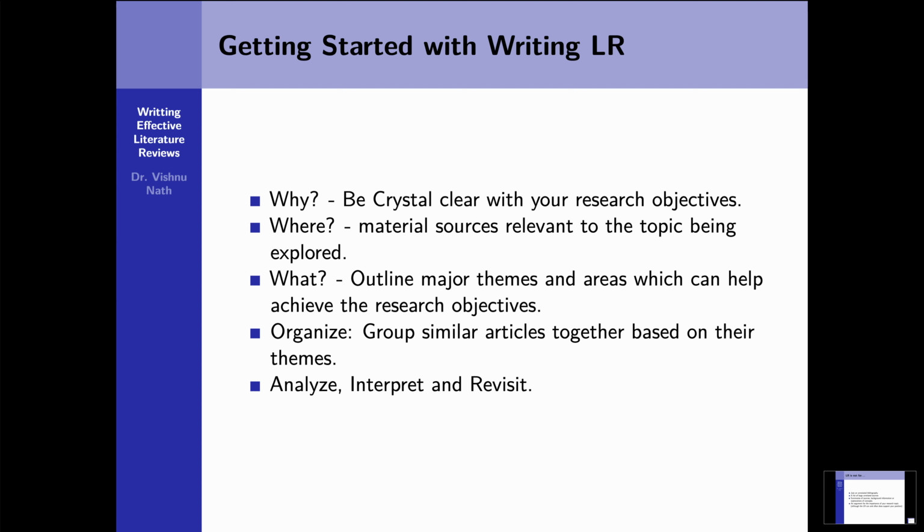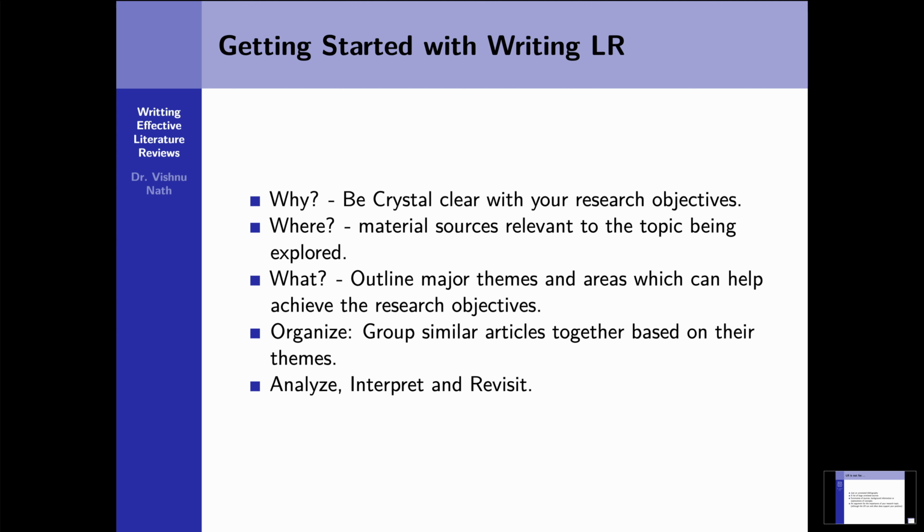Now, this is the what part of the literature review. If you are doing a literature review, what are the deliverables that I'm trying to take out? For example, if you and your supervisor decide on a particular topic, let us say industry 4.0 and sustainability, then the second task your supervisor expects from you is a literature review. Everybody does a literature review, and it is one of the starting points. It takes around 6 to 8 months to a year when you're starting your PhD.